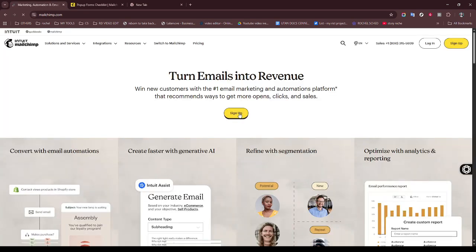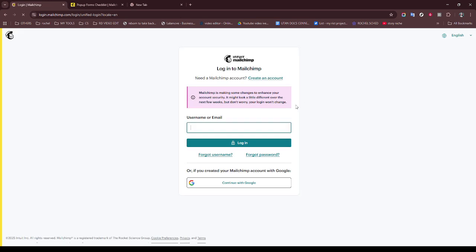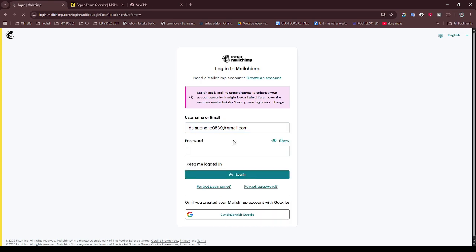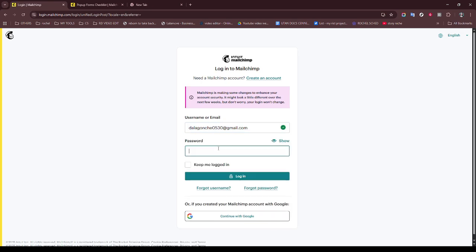Now that your audience is set, let's move on to designing sign-up forms. This step is crucial as it captures new subscribers and builds your list. Mailchimp offers customizable sign-up form templates, which you can find under the Audience tab. Choose a design template that aligns with your brand's aesthetics. You can add your own logo, adjust colors, and include any fields you think are necessary to gather the right customer data. With your sign-up forms ready, you can now create campaigns using Mailchimp's extensive range of templates.